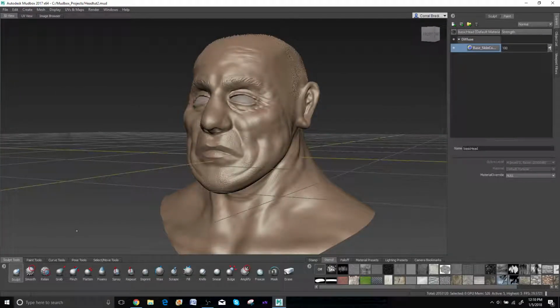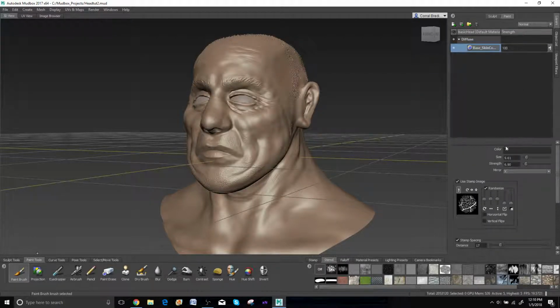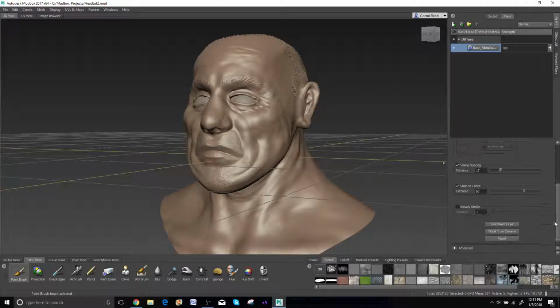There we go. Alright, so now we're good to go. First thing I'm going to do is go over to my paint tool, to paintbrush, and what color do I want? I want to take my stamp off. I want it to be a skin color, which Mudbox creates something that's fairly close to, but not quite. So I'm going to go to my skin color here, and let's try to find something in this range. Kind of like maybe something like this. Okay, be a little lighter. Something like that.